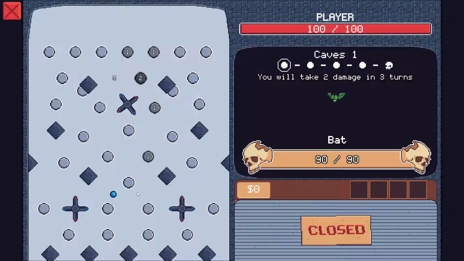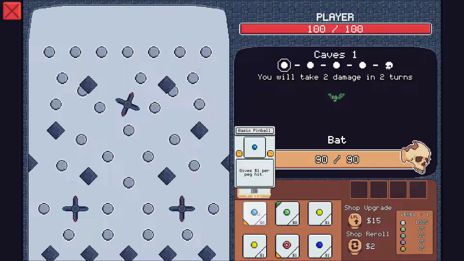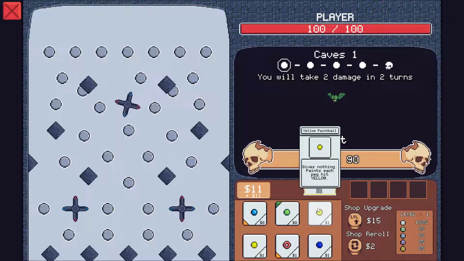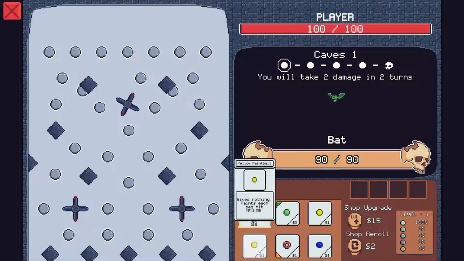Nice. Now that we have some money, gives one. Now we have our pinballs. So we play Plinko with different pinballs. Gives $1 per peg hit. Heals 1 for every 2 pegs hit. Gives nothing, but it paints each peg yellow. We don't know what that would mean right now. Gives nothing, paints each peg yellow.